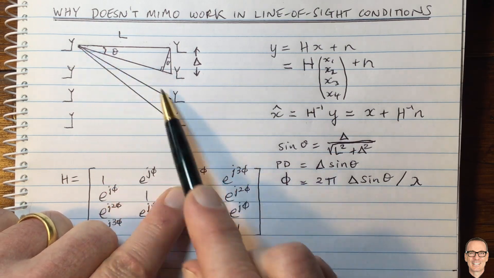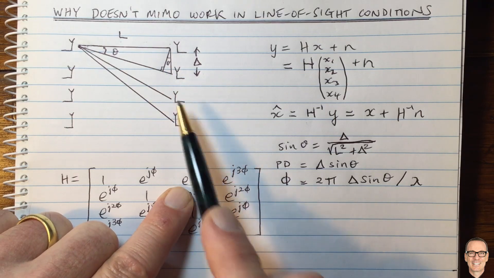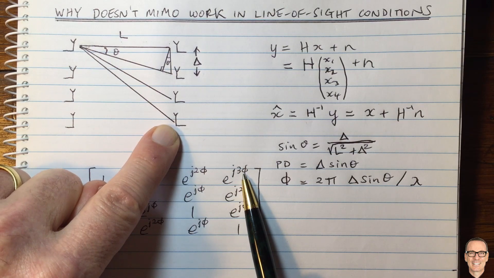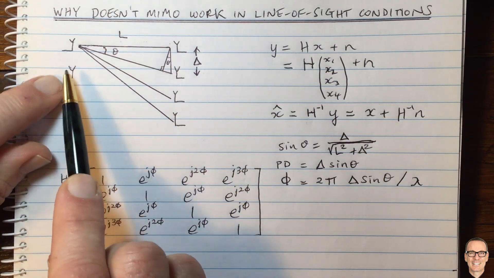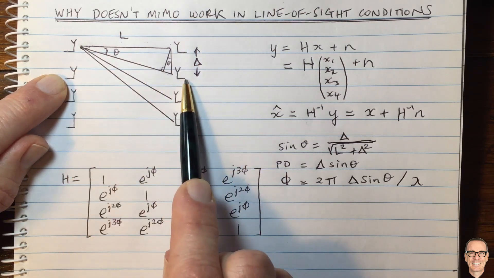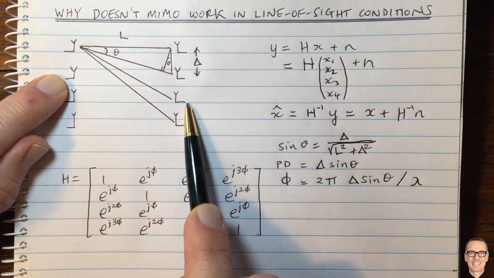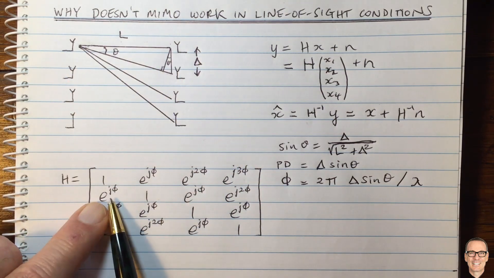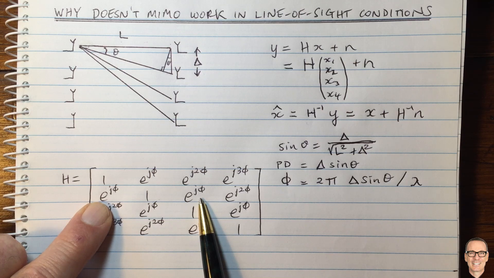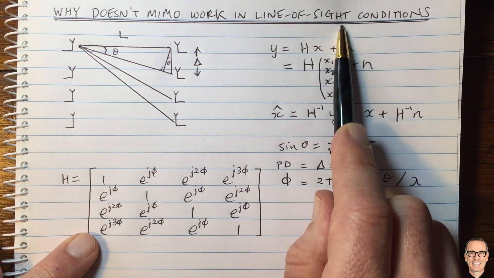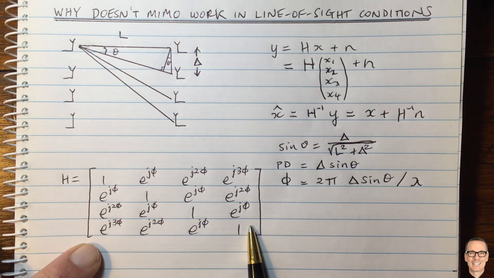From the first antenna to the first receive antenna is a normalized value of 1 for the channel. The signal receiving at the second antenna from the first antenna will be a power of 1 but coming with a phase of phi. Then to the second antenna, it will be coming with a phase of 2 phi and then 3 phi to the fourth antenna. You can see for the second row here, which is the second transmit, the phase will be different in both of those cases by an equal amount, by phi.